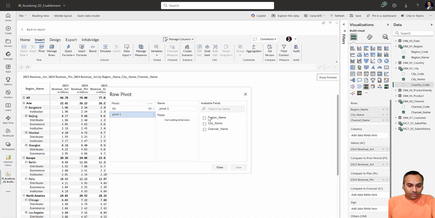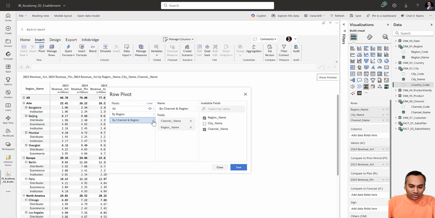So I'll click on this option. And now, as a user, I would be pivoting this information that I see on the table. So I'm going to have the first pivot directly created inside the Inforiver write-back matrix visual, and I'll call it by region, and I'll only have region selected. I'll add another one, and this time I'll call it by channel and region. So we'll select channel and region.